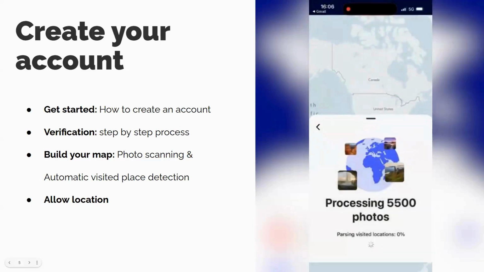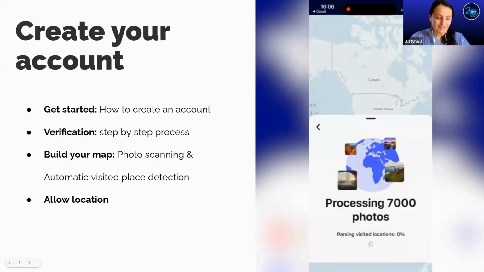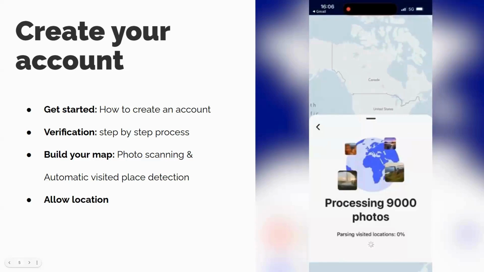And here you can see the speed is moving, it's the real speed. It's a very fast process. The mistake which can always happen is that, because you don't have altitude, you just have latitude and longitude, if you take a photo from a plane, it will show it. And obviously you should exclude this because you didn't visit, you just flew over. That's the biggest mistake that can happen, because in principle, everything it proposes to you is right.